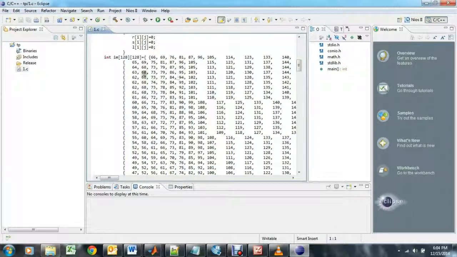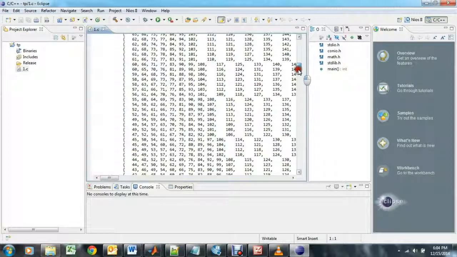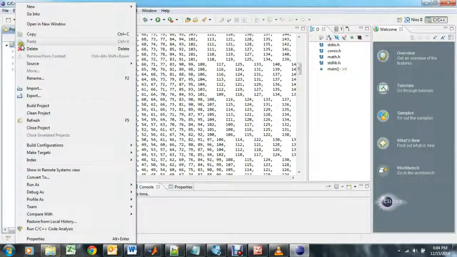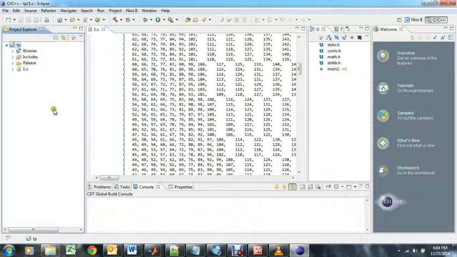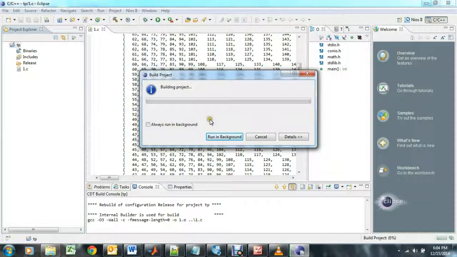These are now the matrix values that we have generated through Matlab, and I have directly used those values as an input to my C code. These are all my black and white image pixel data values. Okay, so now after writing my whole code, I'll just simply compile my entire project. For that, just right click on your project folder, build your project. It's saying building project.